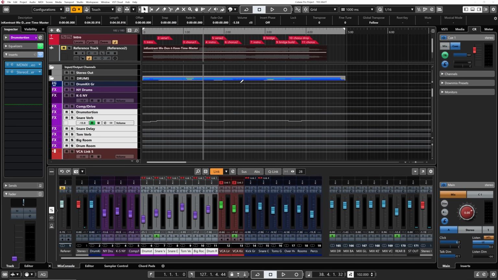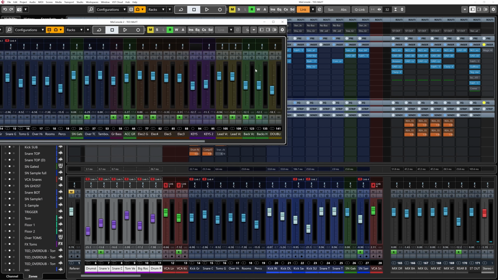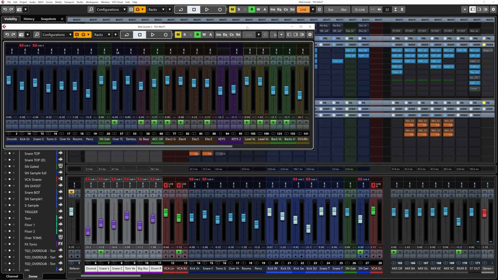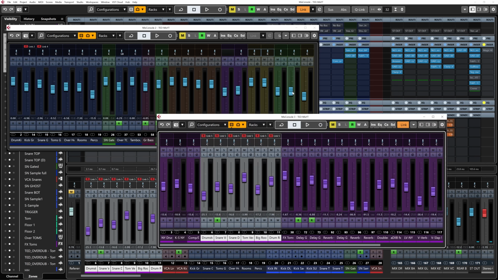Another key command that I created on my side is to go from one mixer to the other mixer, like we saw earlier. The default key command to get to the MixConsole is F3. What I did to get to the second MixConsole is Shift F3, and that is going to bring up my MixConsole number 2. And for MixConsole number 3, I set that up to Control or Command F3. And there you go. So this is how I can go from one MixConsole to another using a key command. Key commands are very useful and in my opinion are very important to learn and to set up on your own for the main commands that you use on a regular basis.